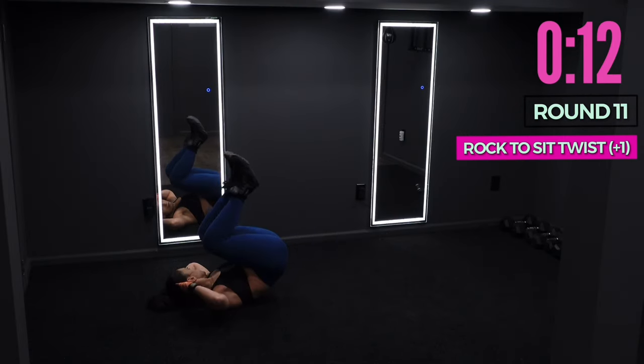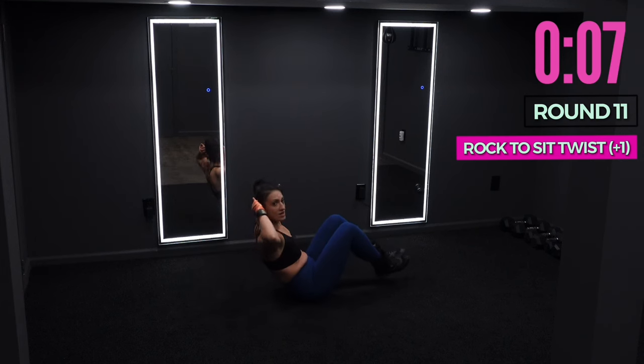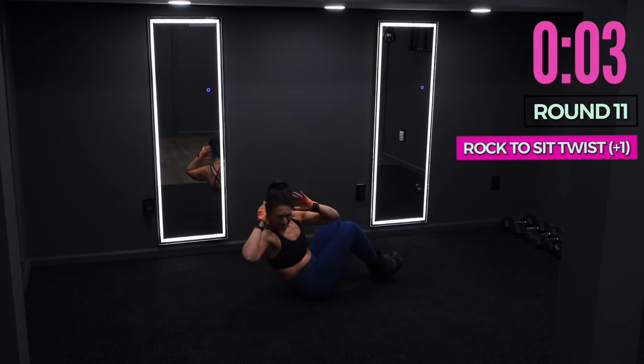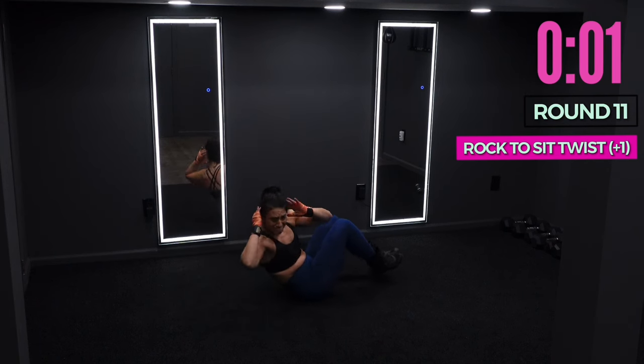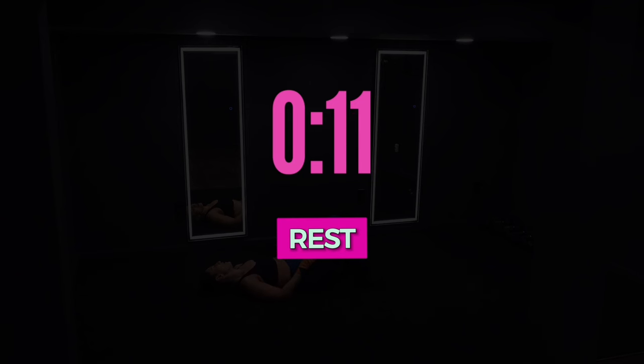1, 2, 3, rock to sit, and stick it. Less than 10, champ, you can do this. Come on, champ, come on, give me those obliques. Yep, tight core in 3, 2, 1, fully on rest. Take a full deep breath in.